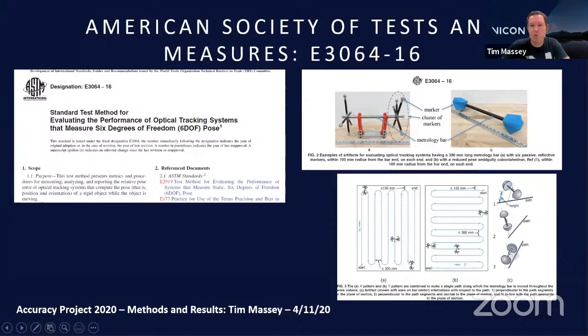Clearly, you can see here it's designed for a range of different types of technology, not just passive reflective markers. The object on the right is from more of an image-based system, which would deliver a similar output, but would look at a different type of object. The object is defined to be a particular size, a particular geometry to ensure consistency. And what you can see at the bottom is that it's also defined to provide a standardized path. I mentioned before that every method has pros and cons, and this method is no different.